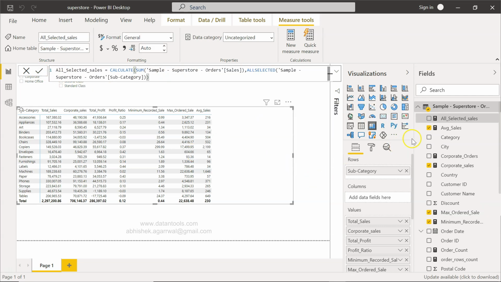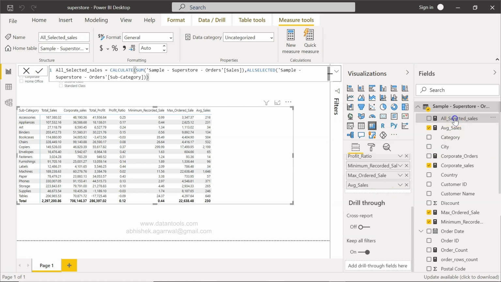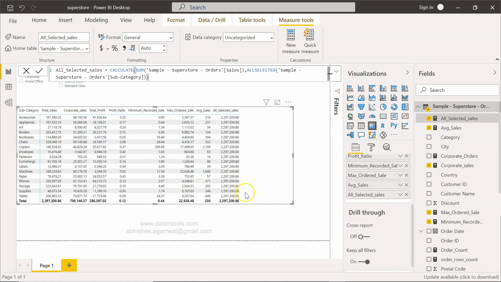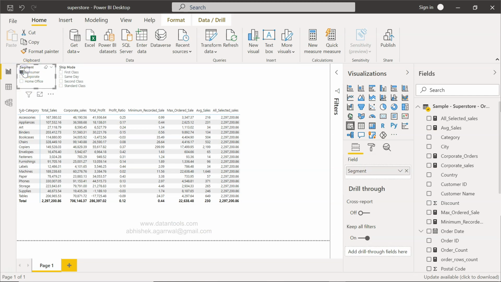Now in a second we have this ALLSELECTED measure present, which I can put down there. I will just select this and put it over here, and now this 2.29 million is present and populated for each of these columns, right? And now if you select, let's say, any filter, for example Consumer, whatever the total will be over here will be populated for each of these columns. That way you can further create any measure which is based on the calculation of this column and this column. That means what is the contribution of 87,000 in the 1.1 million of total sales for the Consumer category. That can be one example, right?